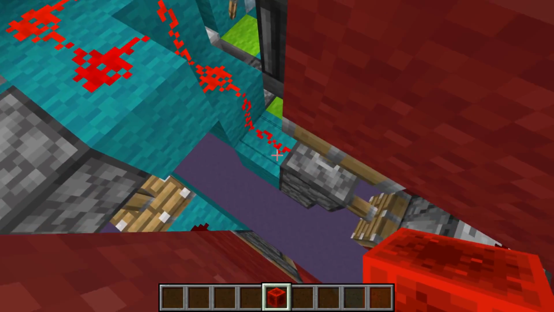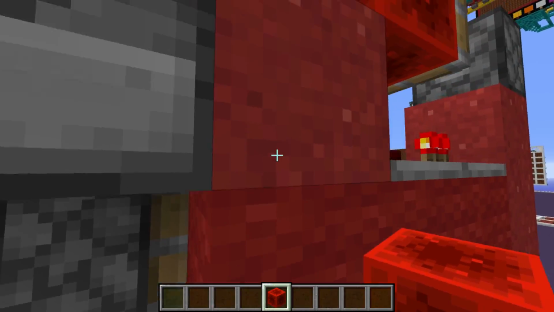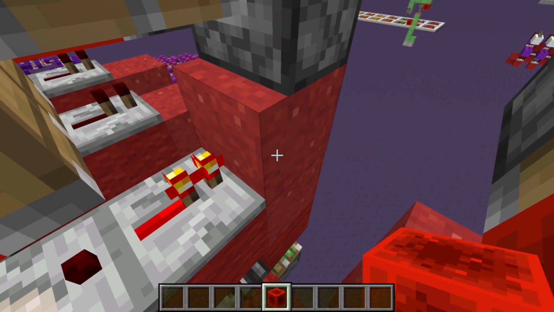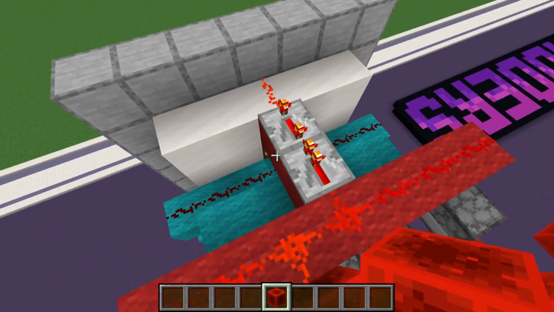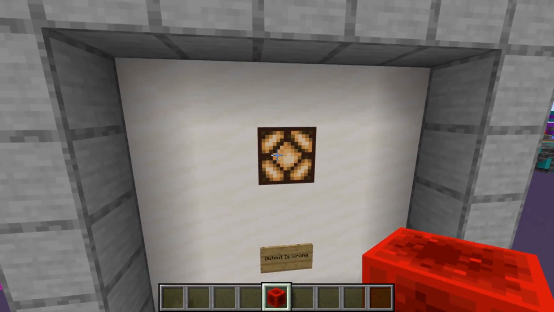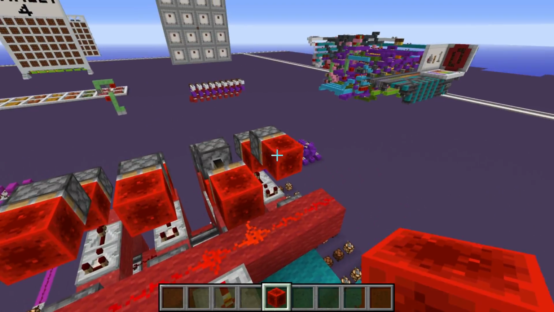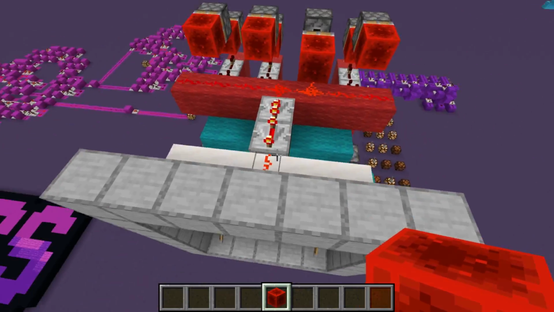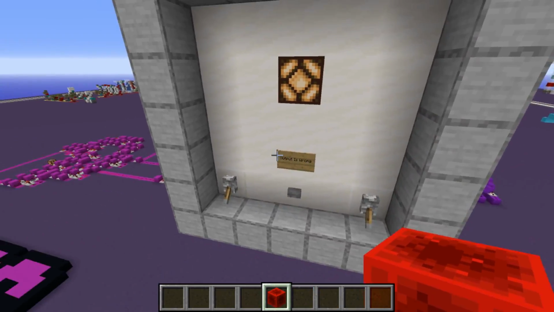So now the signal from this on output, through this piston, through this block, from this comparator will go into this block that has now been raised, into these pistons, and into our lamp over here. And we also have a delay because there is a short delay between each of these turning on, so we don't want it to flicker, so that's why there are some repeaters there.